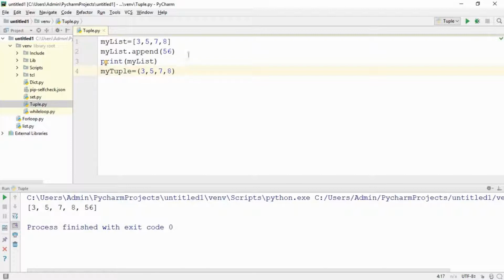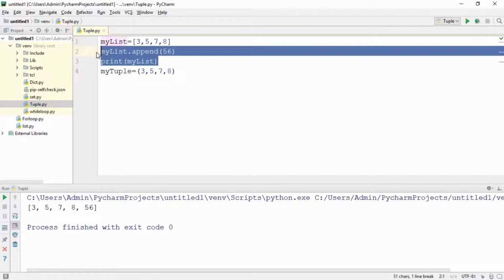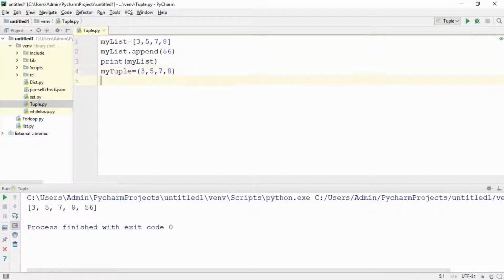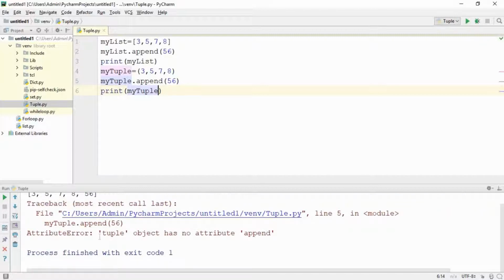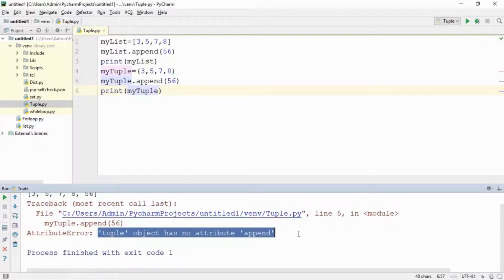Okay, now if I try to do the same thing with my tuple as I have done with my list, let me just change the variable name to my tuple, you will find an error, and the error says that tuple object does not have any attribute append.